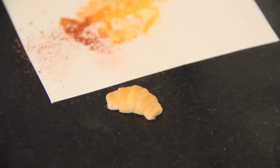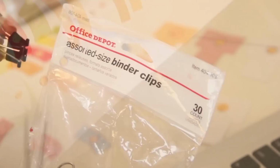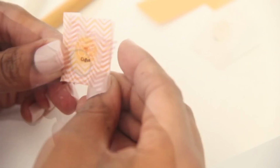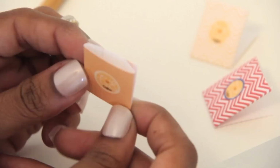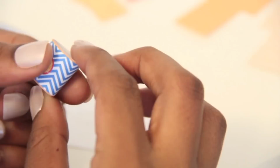I printed out the little cups and the little bags, and then I used binder clips and glue to keep them together. It's important to score the edges of the bags before you fold them because it'll just make your folds really clean. And for the cups, I just rolled them together and then added glue to one edge and then used the binder clips to keep them together while they dried.